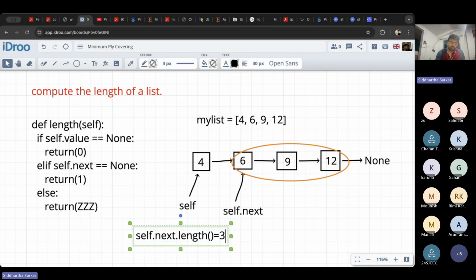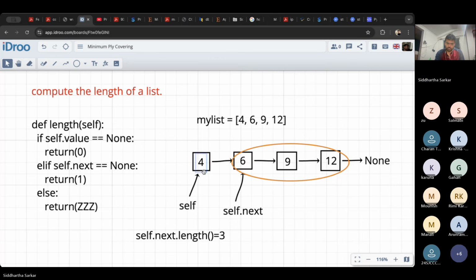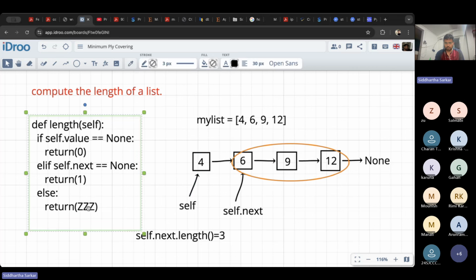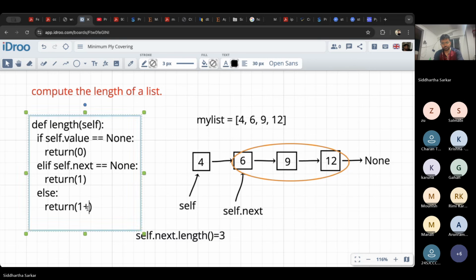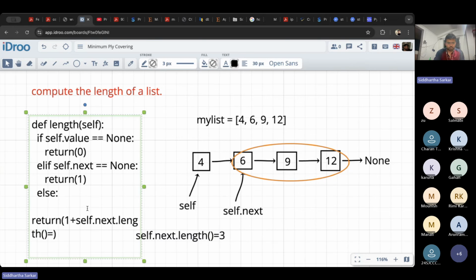That means if you start counting from this node, there are 3 nodes, but the entire list has size 4. So therefore, here we should write 1 plus self.next.length. The 1 corresponds to the self node, plus the remaining part of the list, the length of that. So I'll just copy this. Yeah, so this would be Z.